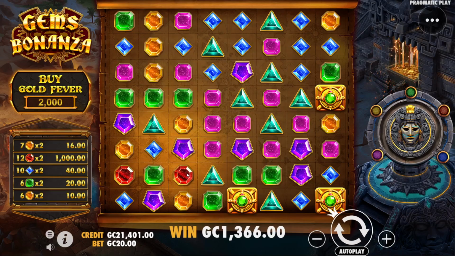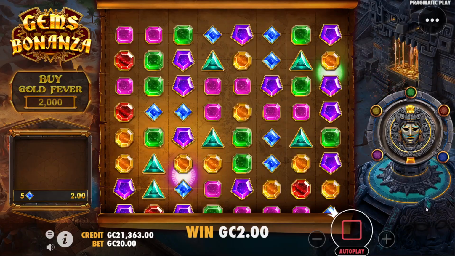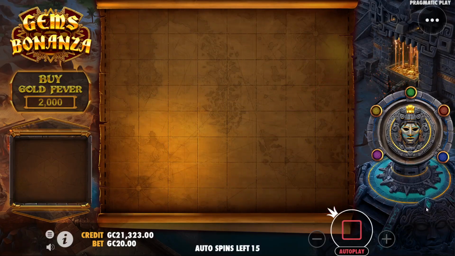We'll knock out 20 turbo spins here, just in case something happens. And then we're going to call this one a day.